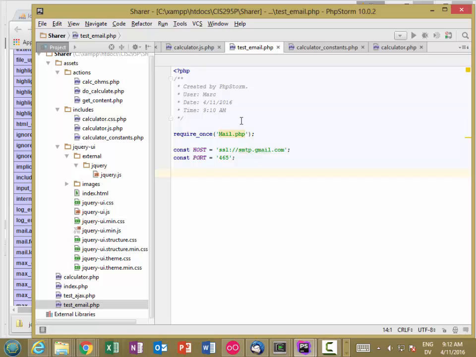So now there's basically two things that are required to deliver a message. You need to know the message and the message metadata, which includes the headers for the message, email headers, and you need the stuff for transporting the mail. So I've given the host and port for transporting the mail.